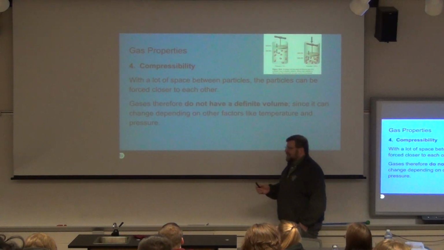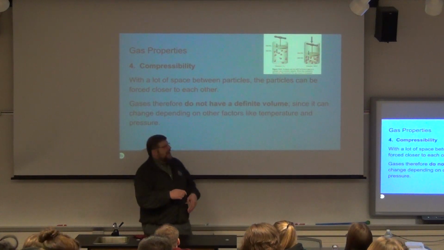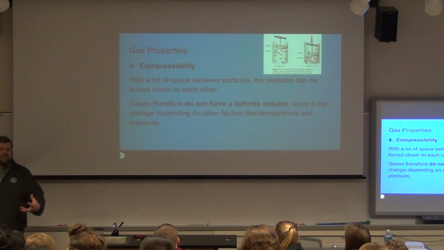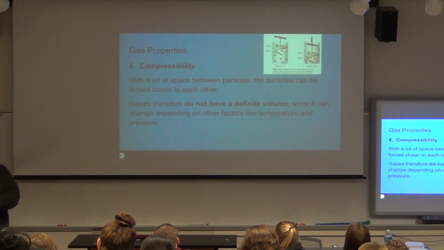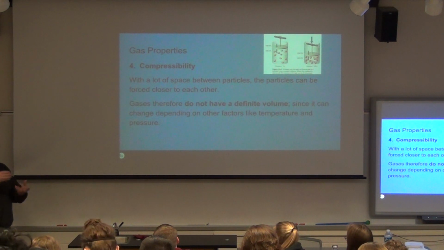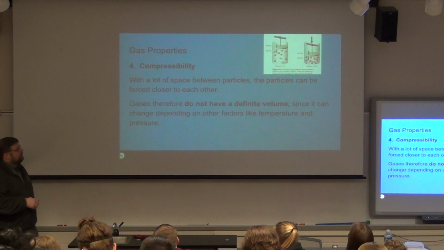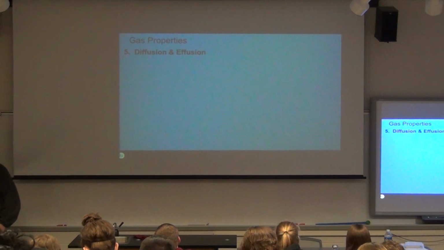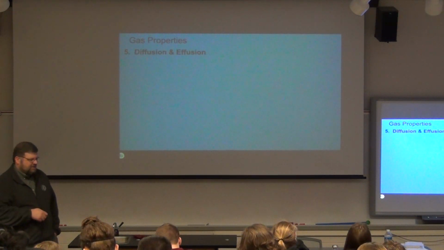So some other things that can change the volume of a gas are temperature and pressure. That's really what we do. We use pressure to squeeze gas molecules closer together in order to compress them. But also temperature can have an effect on it too, which we'll get to. And the last one, diffusion and effusion.